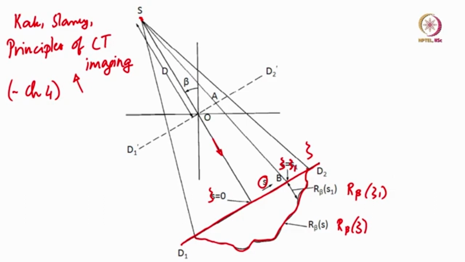Now we do not have a single angle in this case, like we had theta in the previous case, because the center line from the source to the center point of the detector, let us say, passes through the origin. So we will make that assumption, the center line passes through the origin, and the angle subtended by the center line is this angle beta. Okay.